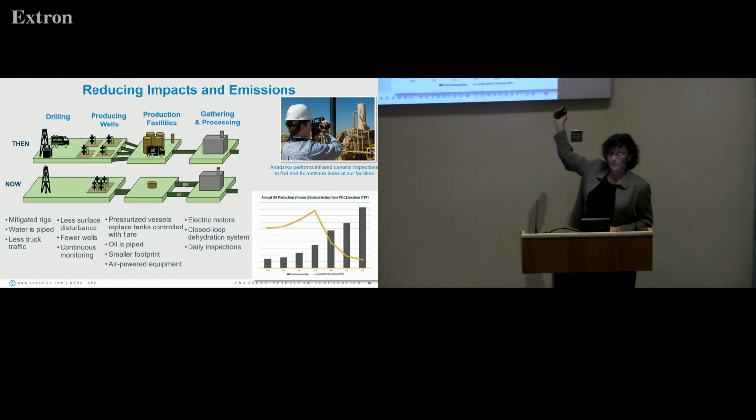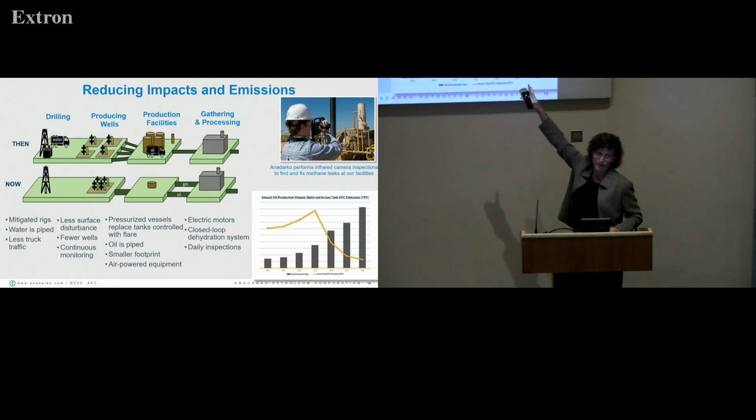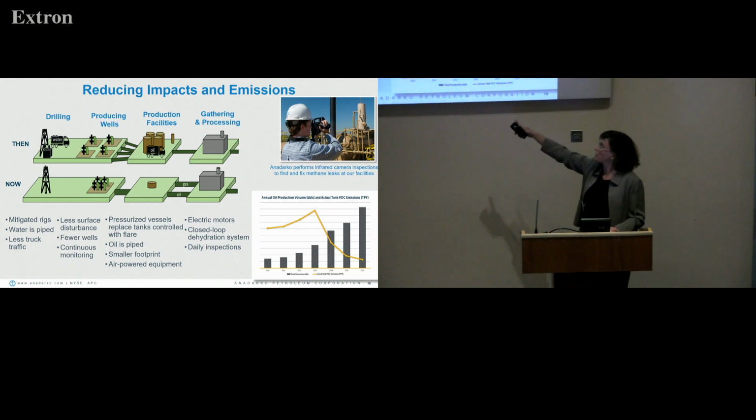The other chart I really like, because I'm an air attorney, is the air chart here. If you look at this, this is our actual volatile organic compound emissions at the surface, compared to our production per barrel, and look at where the emissions are going. So of course, as we bring more wells on, we continue to add to our inventory of product that we produced, and you would expect to see the air emission line go up, but it's dropping down. Why? Well, if you look over here, this is what we used to look like. This is what we look like today.